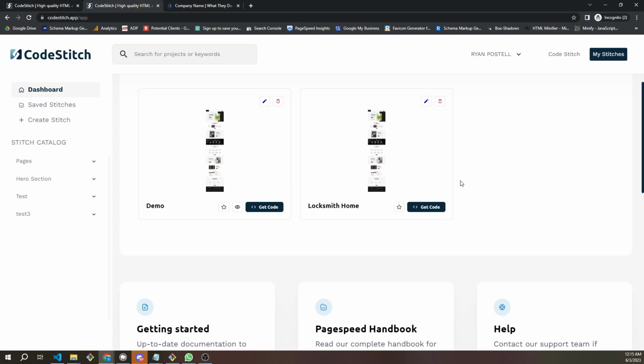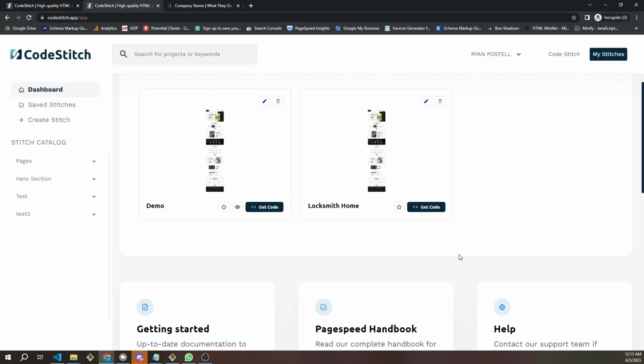And our designs, our code, everything is done at the highest quality. Our code is handwritten by me. There's no AI that does it. There's no framework that does it. So every stitch I had to make by hand, and I did it with diligence, purpose, and efficiency. And I think that is something that is lacking in a lot of free HTML component libraries. And that's something that I took really seriously when we built CodeStitch.